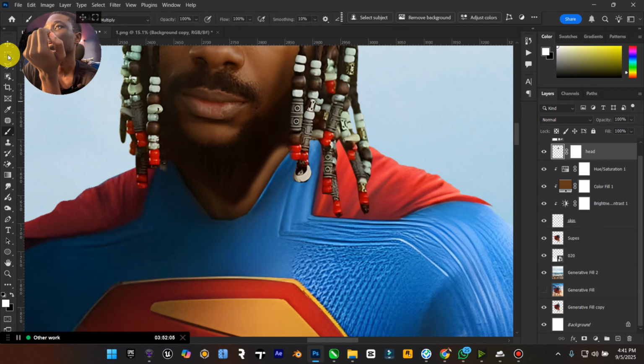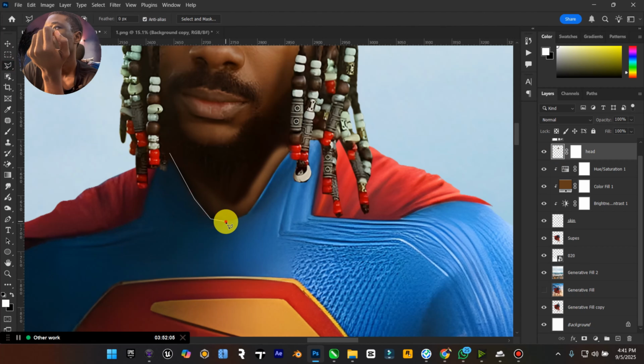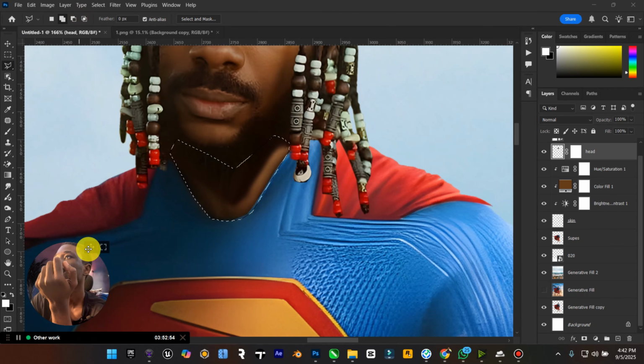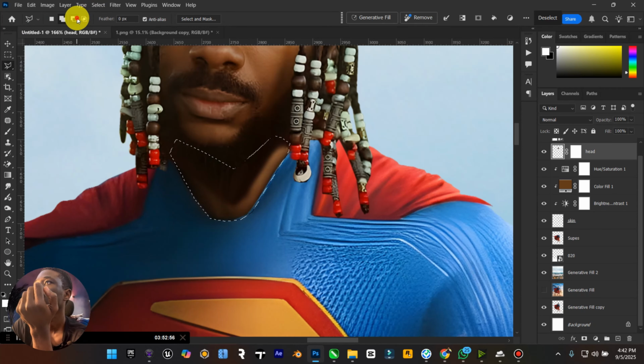So in that case, what you can then do is take your selection tool and just use generative AI to blend it. So now that we have selected it, just blend it.